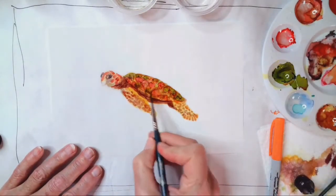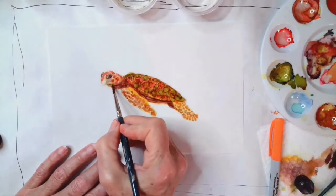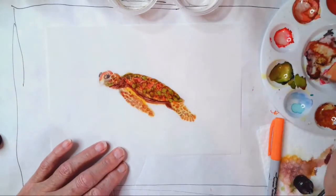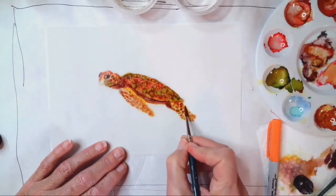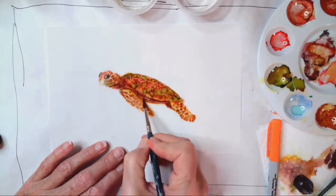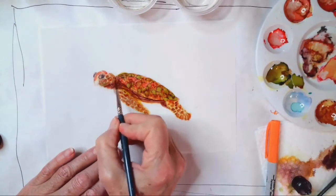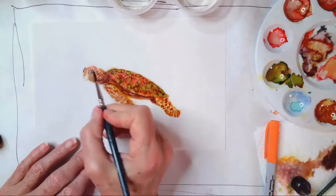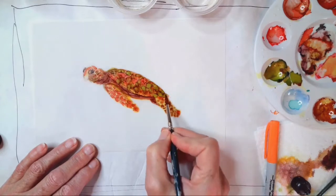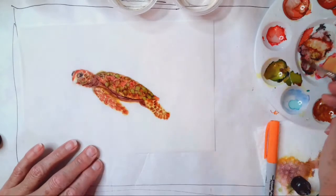This is botanical. I'm working on darkening some of my greens. The hawksbill tends to have a kind of a greeny shell with all of the other colors in it, but that's algae. The little fish that's going to be following this dude actually eats the algae off of the turtle's shell. I keep working in layers — once a layer is dry I can put another dab of color on top of it, and it allows me a lot of freedom in painting because I can just keep going until I'm happy with it.